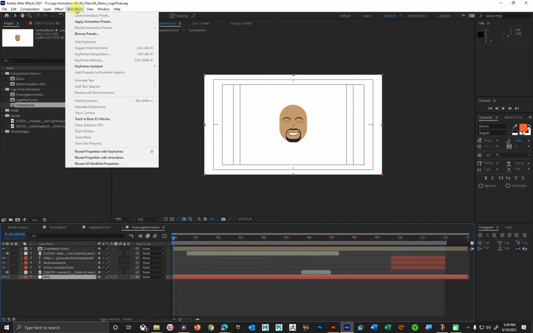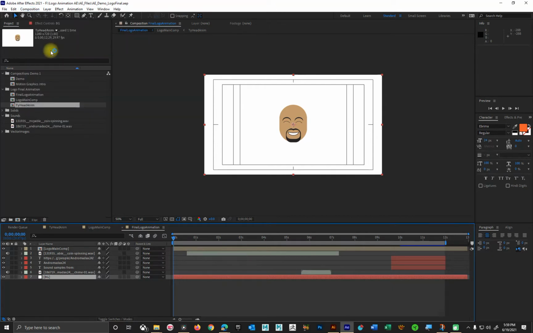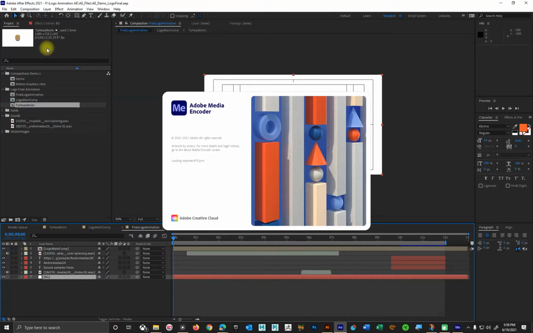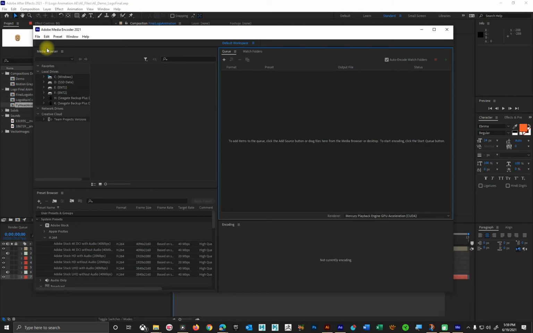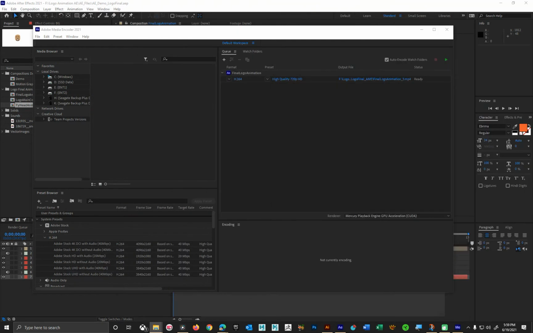And now I'm going to take this and let's make a movie. Let's just go straight to add it to the Adobe Media Encoder queue. Whatever folder I'm spitting this out in, it's going to make a little temporary file that it's using. And you can see it right in my folder. Every time I go straight to the media queue and it renders, it's making this temp After Effects to Adobe Media Encoder project final logo. So it's making this as a temporary file.